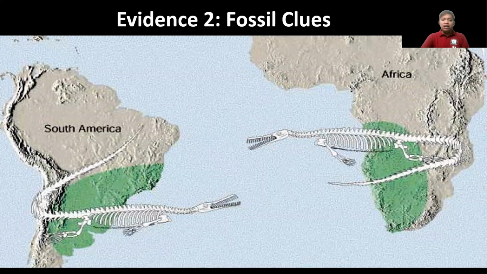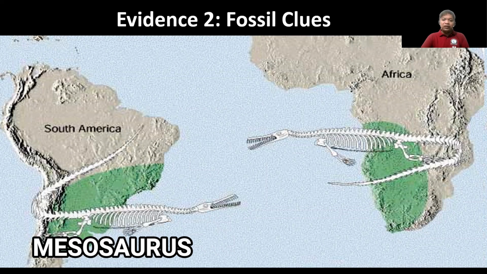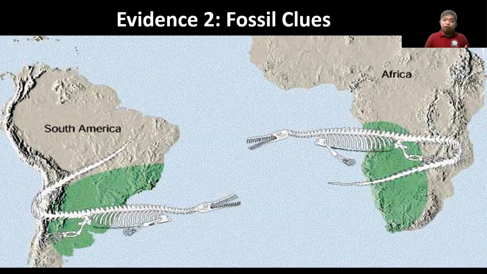Now, one interesting fossil here is the fossil of the Mesosaurus. A Mesosaurus is a freshwater reptile. Freshwater, meaning to say sa tubig tabang lang siya makikita. So pwedeng sa lake, pwedeng sa river, so tubig tabang. Hindi po siya makikita sa tubig alat or tubig dagat. But they found fossils of Mesosaurus in South America and Africa. And you can see that there are kilometers of ocean, this is the Atlantic Ocean, na nasa pagitan ng South America and Africa. And this ocean is salt water.